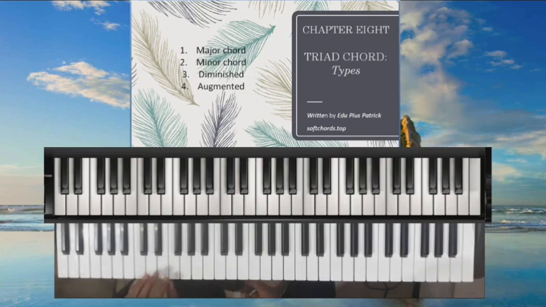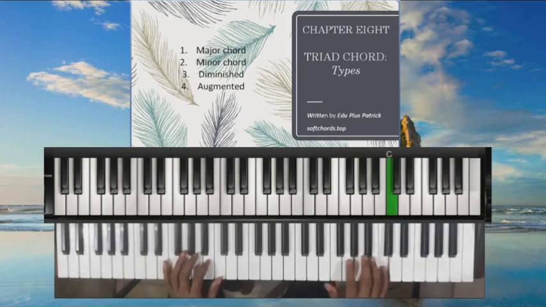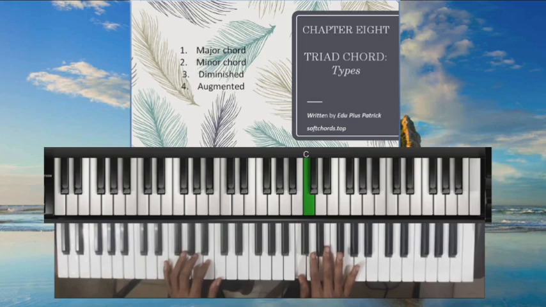Now when we're playing this chord, we're looking at the C major scale, which is C, D, E, F, G, A, B, C. Don't forget, C, D, E, F, G, A, B, C is the C major scale. These are the notes in the C major scale. Now, if we are to form a triad in the C major scale, pay attention, we are still talking about triads. Starting with your right hand, you pick a note. We pick C, skip one. We are skipping notes in the C major scale.